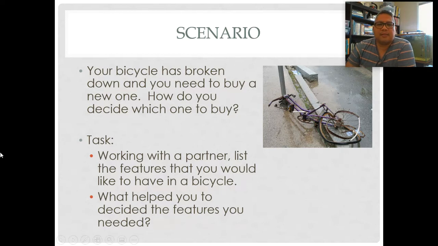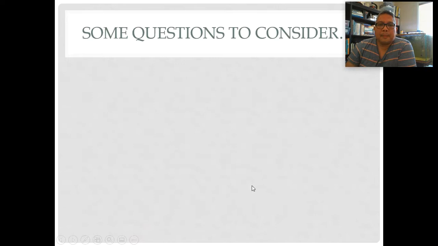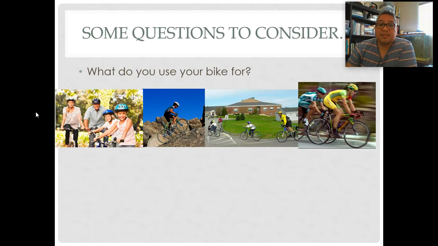Now for a bicycle, what do you think? Some questions to consider. What do you use your bike for? Is it just for going from your house to the school, and then from school going home, or are you going to the mountains or biking through trails or something? Those are the things that you need to consider. Is it for just strolling in the park, or are you going to a mountain? Are you actually racing?